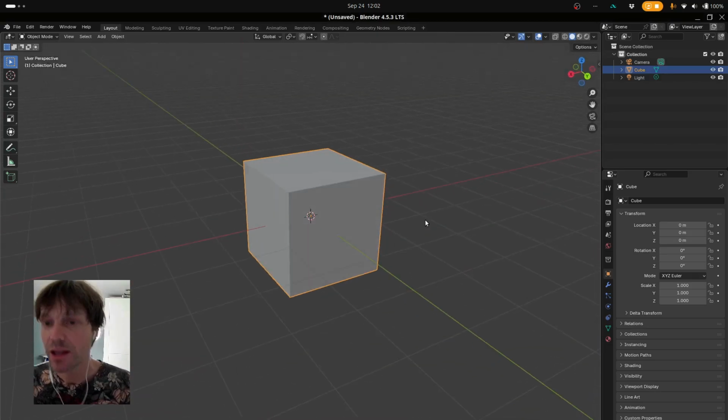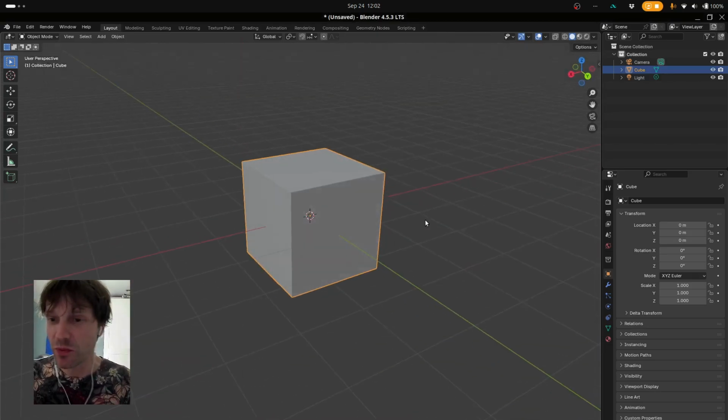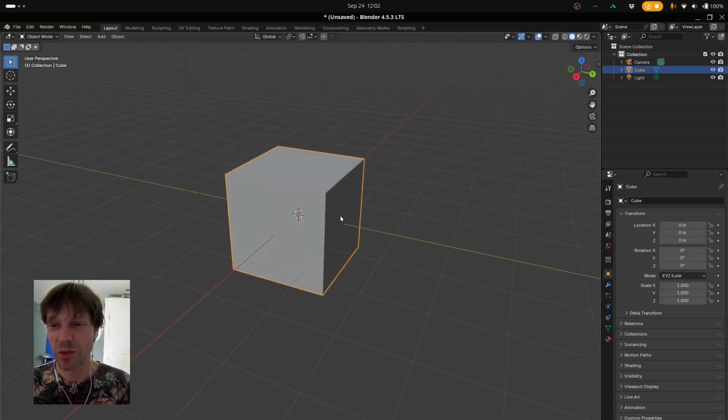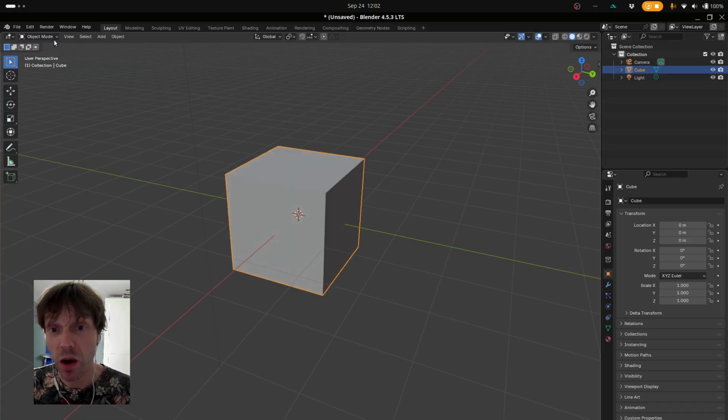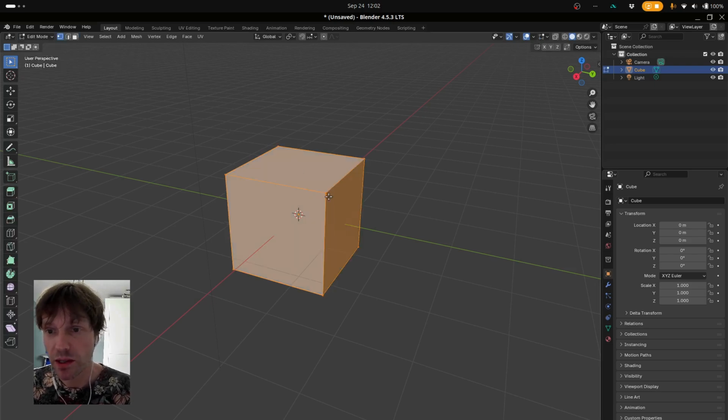So how can I actually transform this into a spaceship, for example? There are multiple ways. You could start with a different shape, but usually the cube is a good starting point. So I'm going to hit the Tab key, which takes you into edit mode. All right, and you can also see the thing up here is a drop-down menu, which changed to edit mode, and you can always manually switch back to object mode. And so the idea is that inside of edit mode, I can now select with the right click single vertices. Those are the little points of each object.